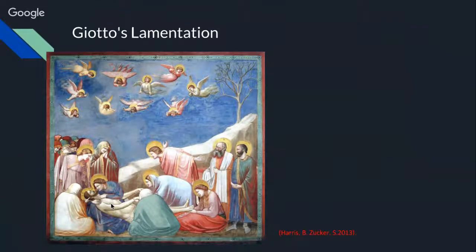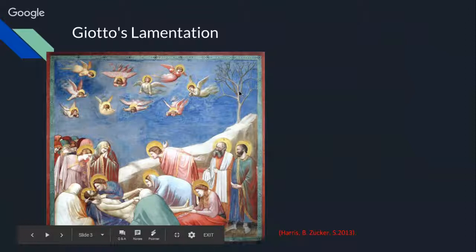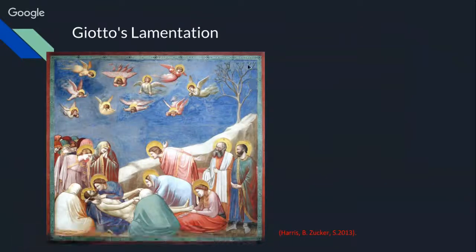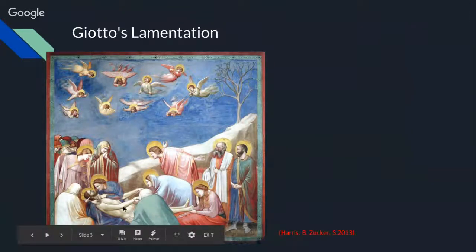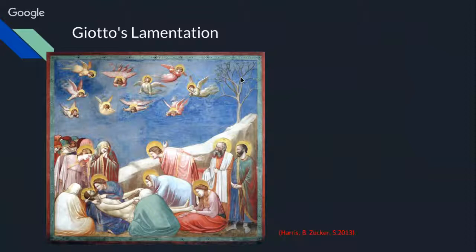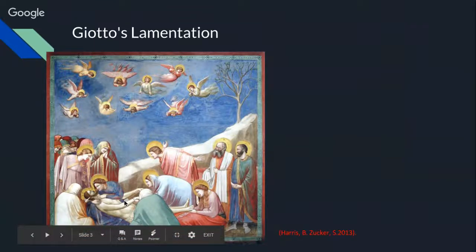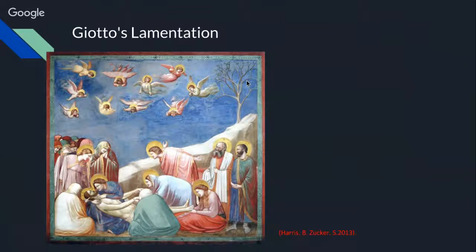Another interesting thing that Giotto does is with this tree. As we can see here, this tree has no leaves on it. So we could possibly say that it is wintertime and that Christ has died in the wintertime. He makes a connection with the tree and Christ. Why? Because there are no leaves during this time, which means that the leaves have all died. That's the same thing with Christ. It's wintertime. Christ has just been crucified, and so he has passed away. And in the springtime, Christ resurrects and comes back on this earth, just like these trees. These leaves blossom and grow back in the springtime.